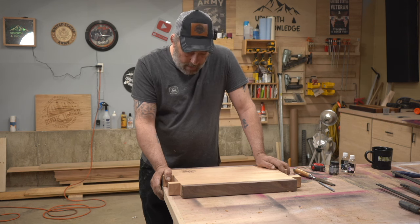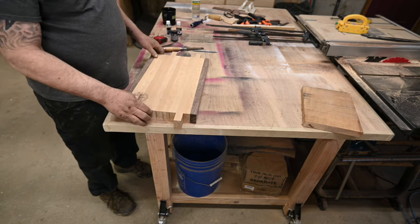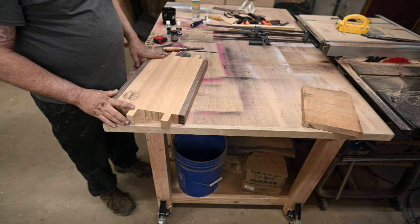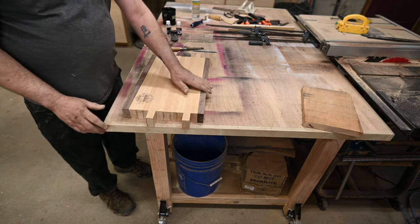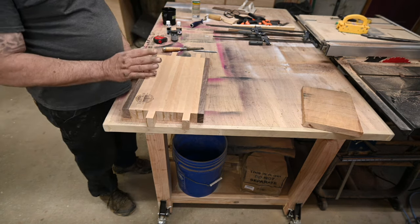So what we have to do now, we're going to get this cut to our actual lengths. Just going to use a chop saw for that. And then start the finishing process. Oil, put a nice chamfered edge on it, oil it up, wax it, and call it good.